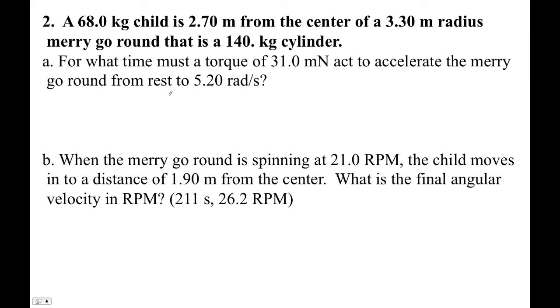Okay, again, this first part is going to be torque times time is moment of inertia times change in angular velocity. And again, we have some of the pieces here. We've got the torque, right? So 31 meter newtons is our torque. The time is what we're trying to solve for. And then it seems like we can figure out the moment of inertia from all that stuff, right? And then this is our change in angular velocity, right?